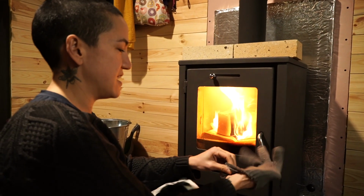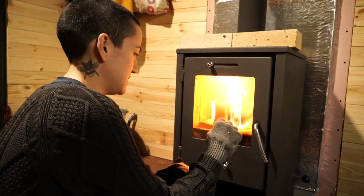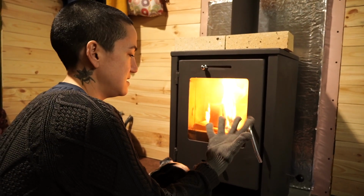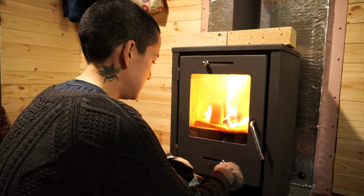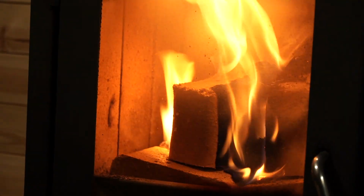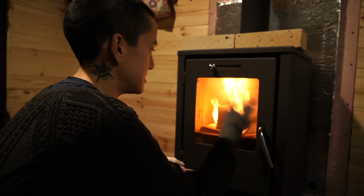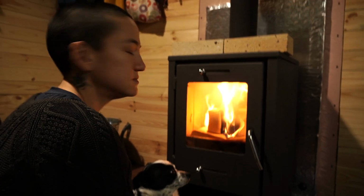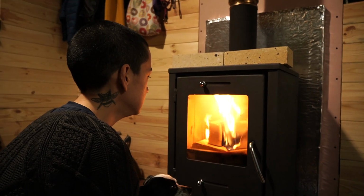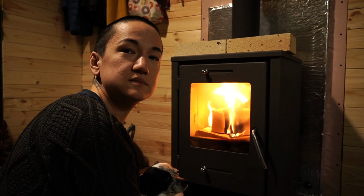I don't know if it's really that hot. It's probably not yet, but I always use this glove. But it does get hot after it's going for a while. And this glove came with the wood stove, so it's not just a regular glove. So I shut this one. And these are just bringing the air in to make it go. And then when it gets a little more, I shut the other ones. Because the more oxygen, the more it burns. And when you shut everything off, it just burns slower.